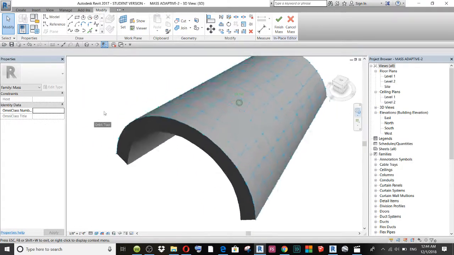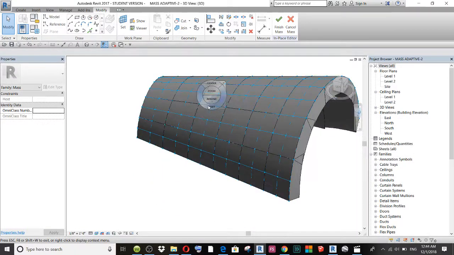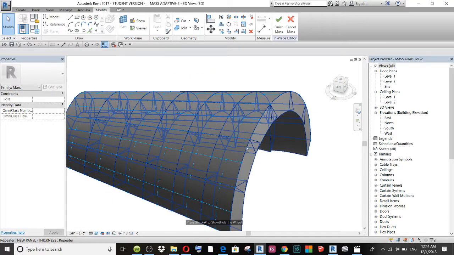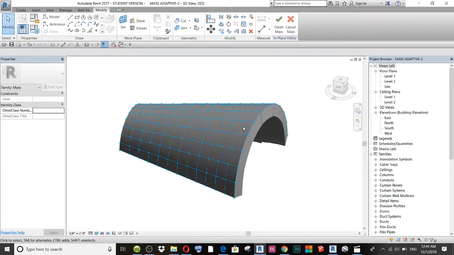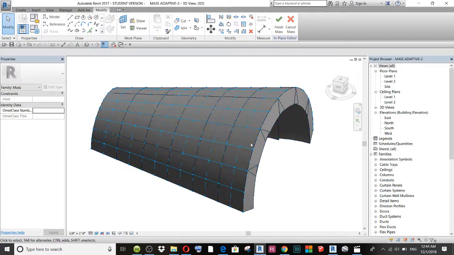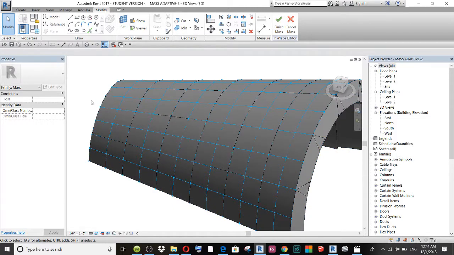So in the next tutorial, I want to show you how I can give other parameters to this adaptive panel with thickness, so that I can make a little more changes to the characteristics of this panel. For now, I just leave this tutorial here, and thank you and see you next time.